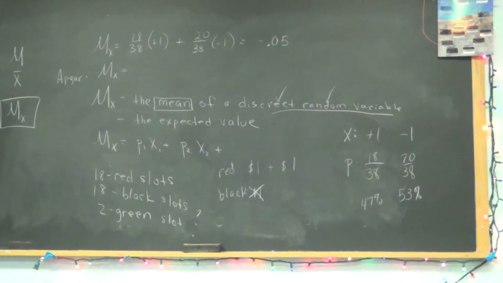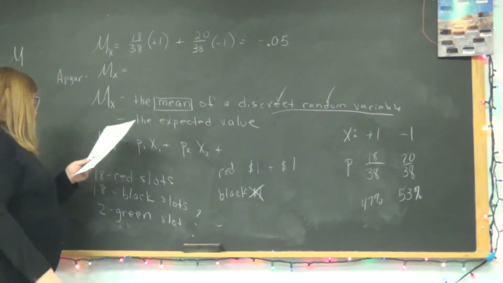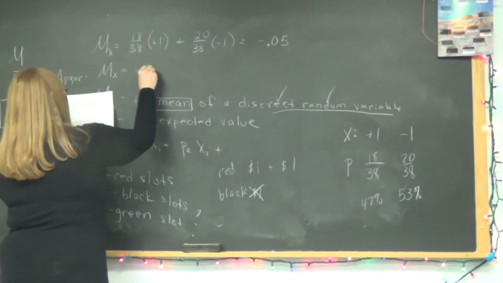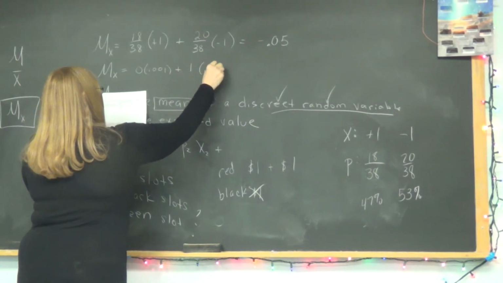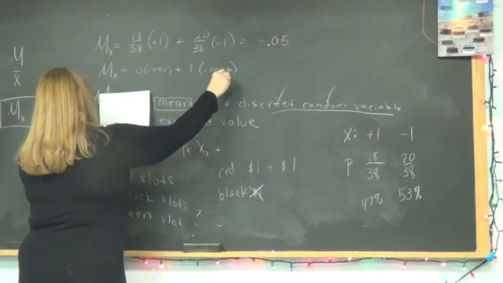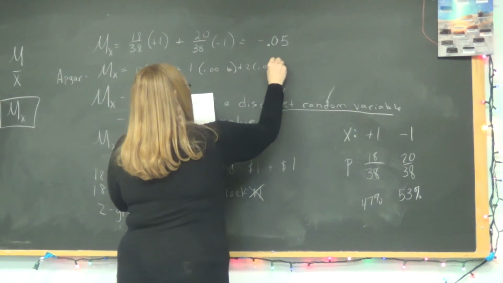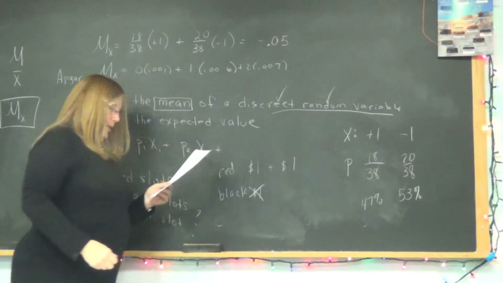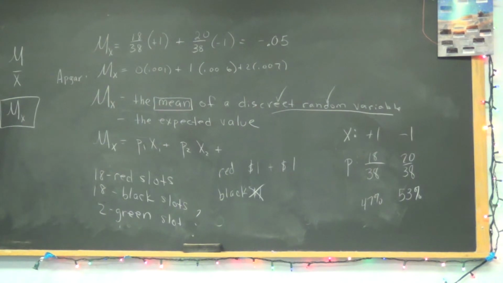The expected APGAR. All right, so you're going to take the APGAR of 0, and is there a 0? There is. And multiply it by 0.001. Not really necessary. 1 times 0.006. 2 zeros. 2 times 0.007, and so on. What is the answer? The expected value for APGAR. Julia, can you tippy tap 2?